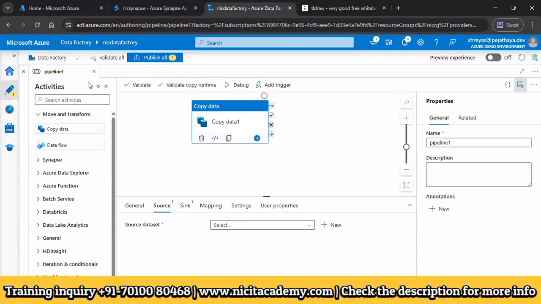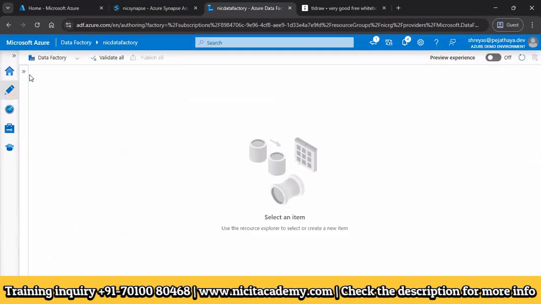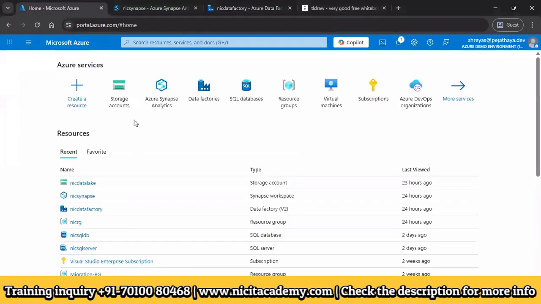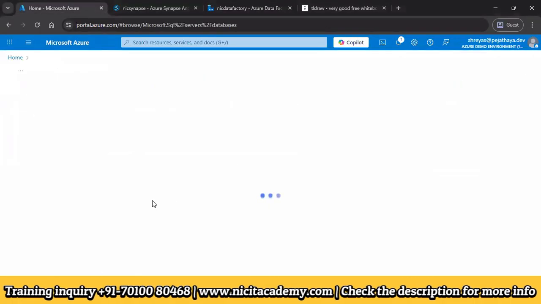There is an alternate way of doing it as well. The alternate way of doing it is, you create the data sets first. All right. So what we'll do now, I'll show you how you can create that data set independently. So let's do one thing. Let me go to my database.